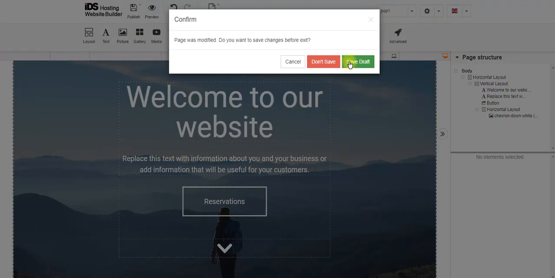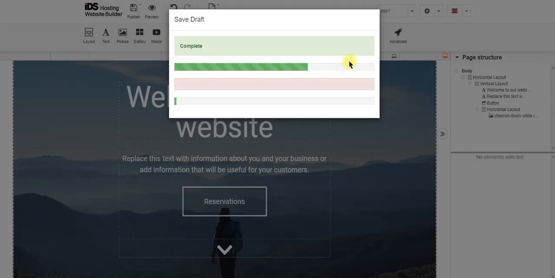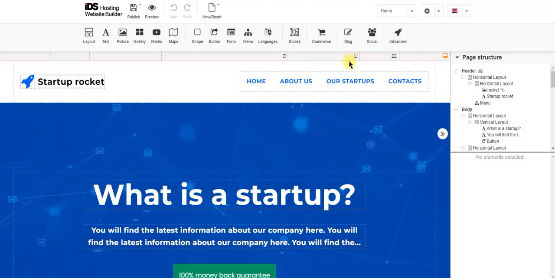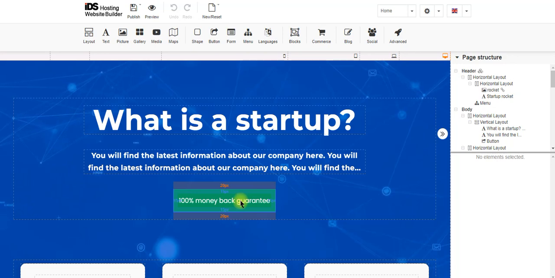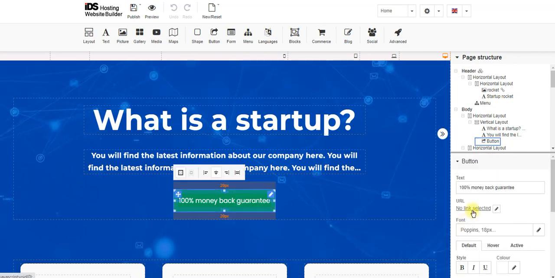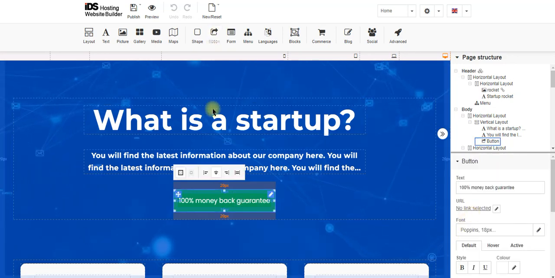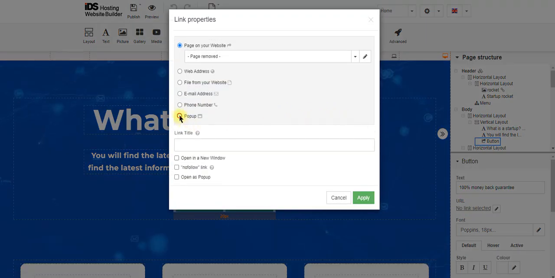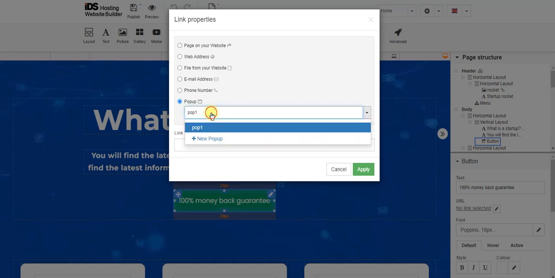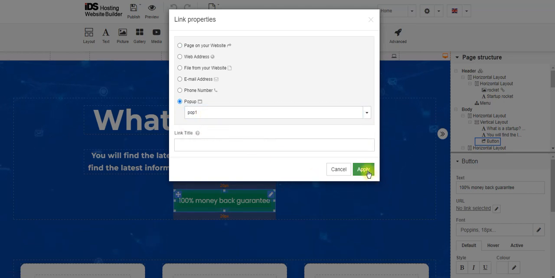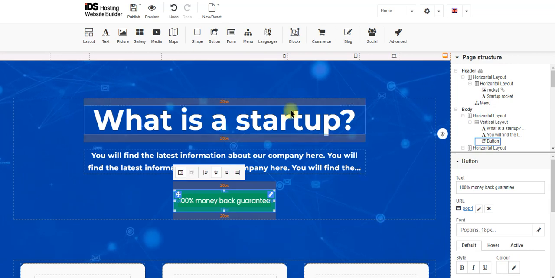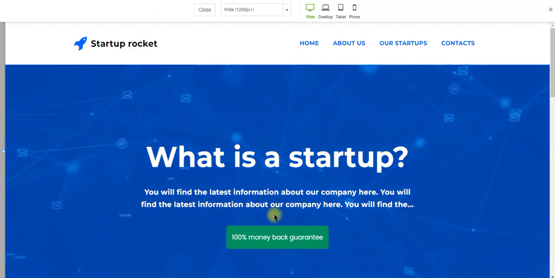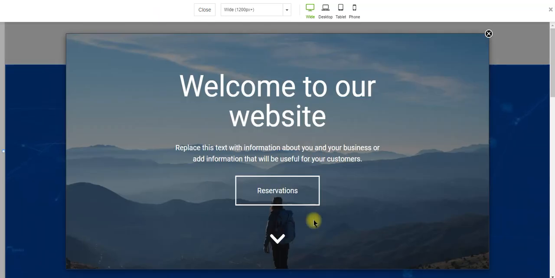We create a link on the home page to the pop-up, and then we just go and preview and we can see it. Okay, so I brought a button in there earlier on, which all I did was just click and drag it in there, and then we just find the link, and we say we want a link to a pop-up, and because we've only got one pop-up there it is, so it's already selected. We can apply it. Okay, let's preview that. We go to the link, and there we are. There's your pop-up.